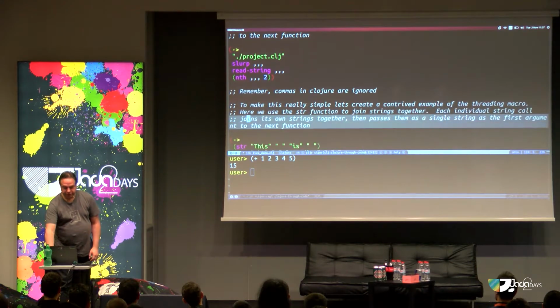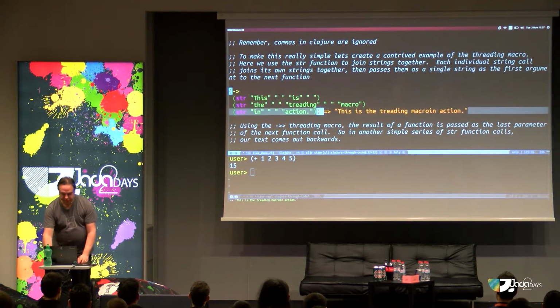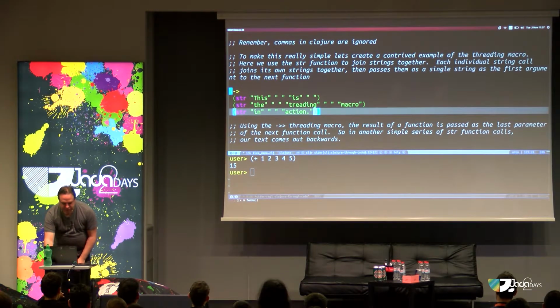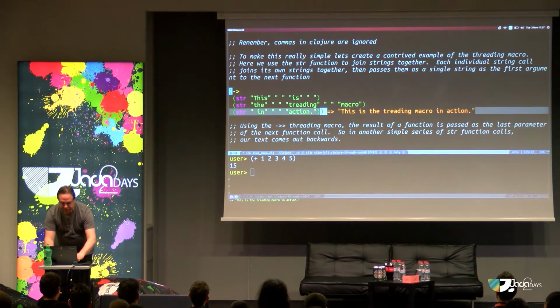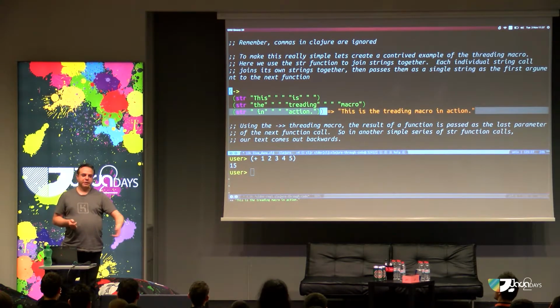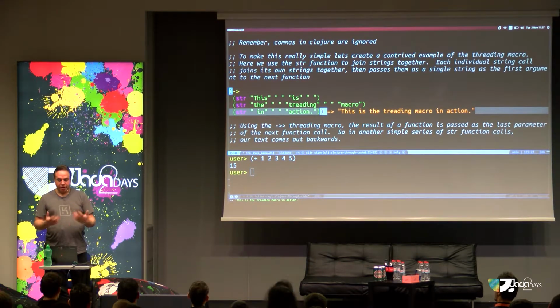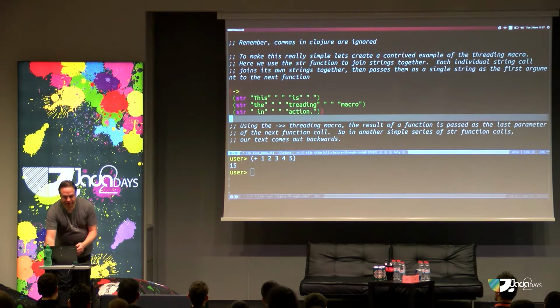And you can do other things as well. Just to give you another example, it's a very simple example to show it. So this is the threading macro in action. Oh, that's not quite right. So I want a string. There we go. And I can just change something and reevaluate it straight away. So it's very easy, very quick and simple. I don't need to go back and compile each time. I've got the REPL, I can explore the language and the code, and it's a really nice way to learn how to use Clojure, just because you can type stuff in and see if it works. Because you can instantly get that feedback straight away.